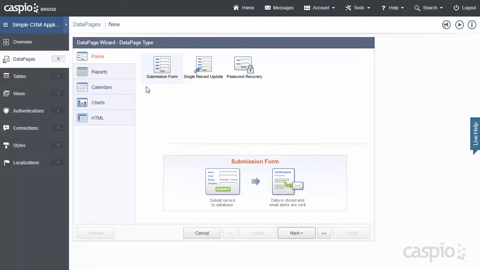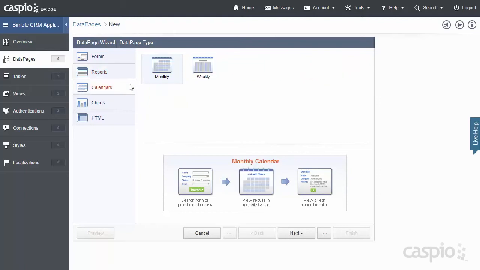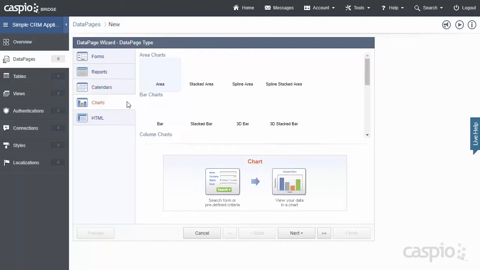For example, if you need an input form to add data to your database, you can build a submission form. If you need reports that output the data via the web, you can select from this data page type. If you want to build calendars, for example, if you're building an appointment tracking application or event management, a calendar may be a good option so that you can plot all of the dates and all of the events onto an actual calendar.